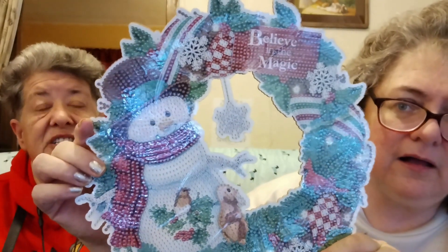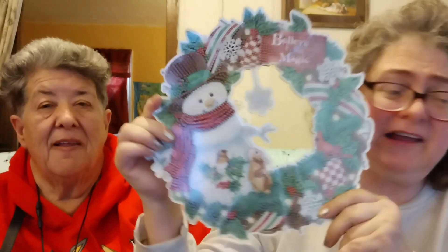Last but not least, this is what Mitzi wanted to show you — this is a leather wreath. A faux leather wreath. It says 'Believe in the magic.' I love what it says. Which is your favorite wreath — the dove, the squirrel, or this one? I like this one because of what it says — 'Believe in the magic.' And the fall one with the squirrel you can have up a little bit longer than the Christmas one.